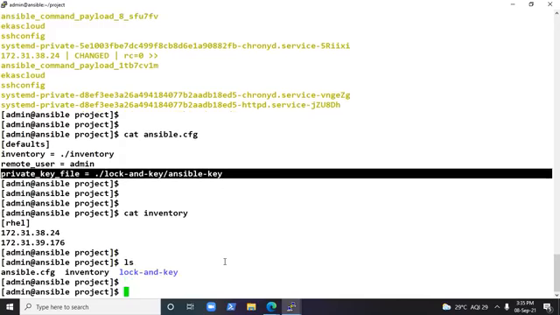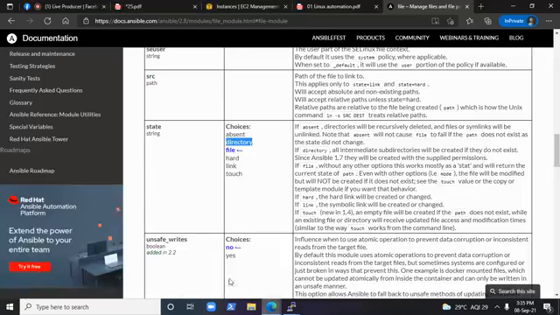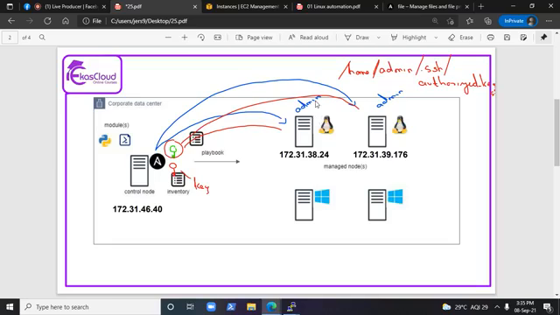But still it's not possible to execute administrative tasks. Even though the admin user in these managed nodes is a full privileged user, by default Ansible will not execute administrative tasks.